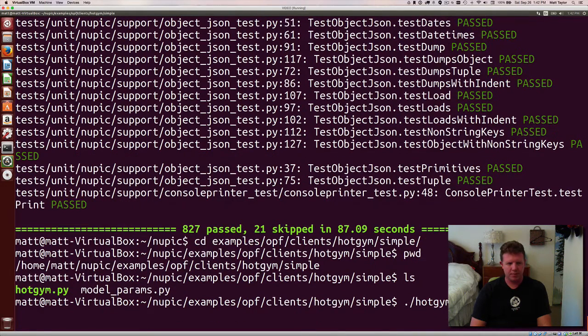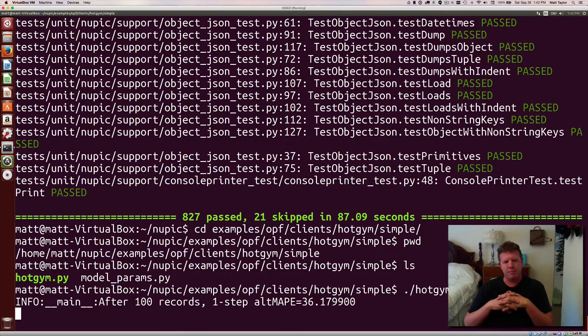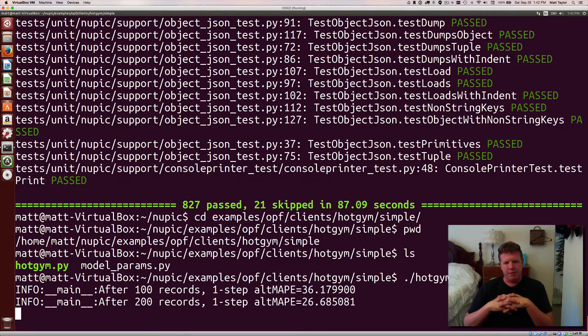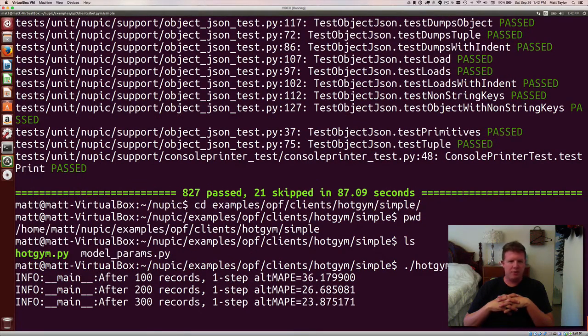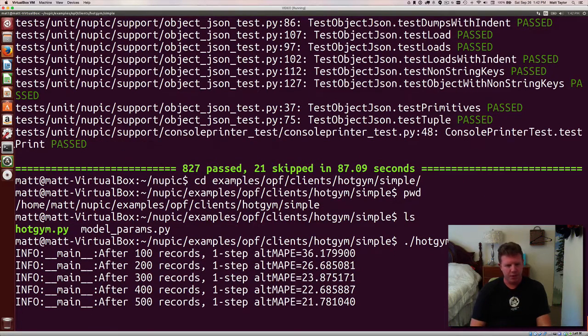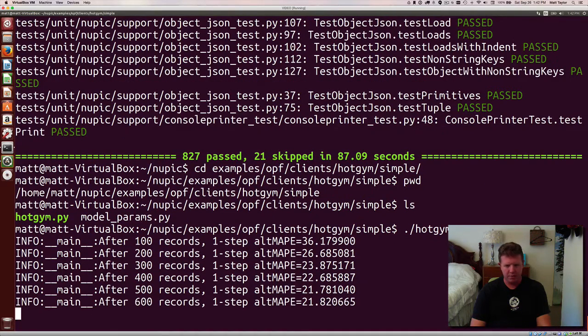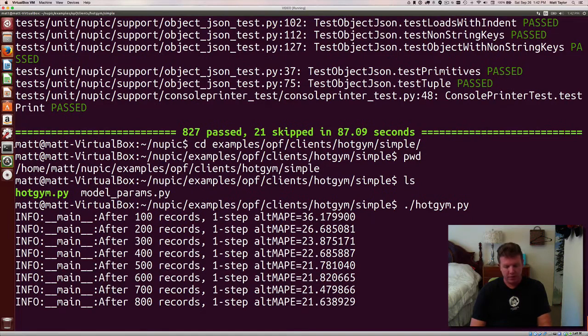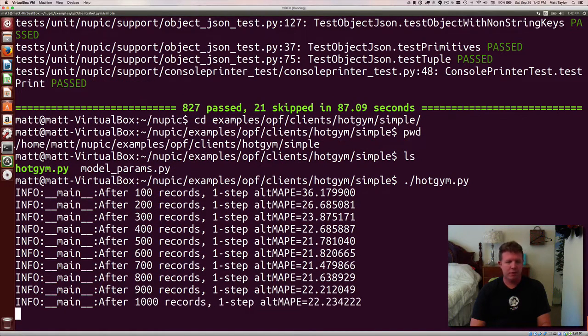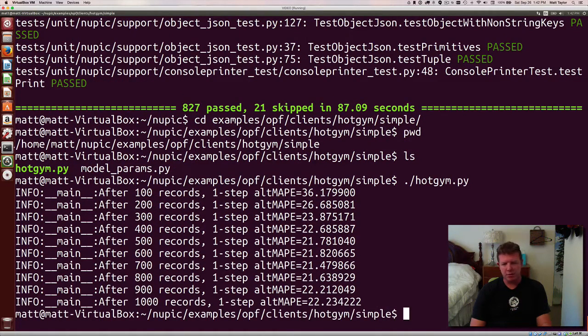This is just exercising the NuPIC system through the OPF. It creates a model, passes a bunch of data through it, and dumps the mean average percent error over time on the screen. So as long as this is what you're seeing, everything's fine. The test ran, the example ran, everything looks good.